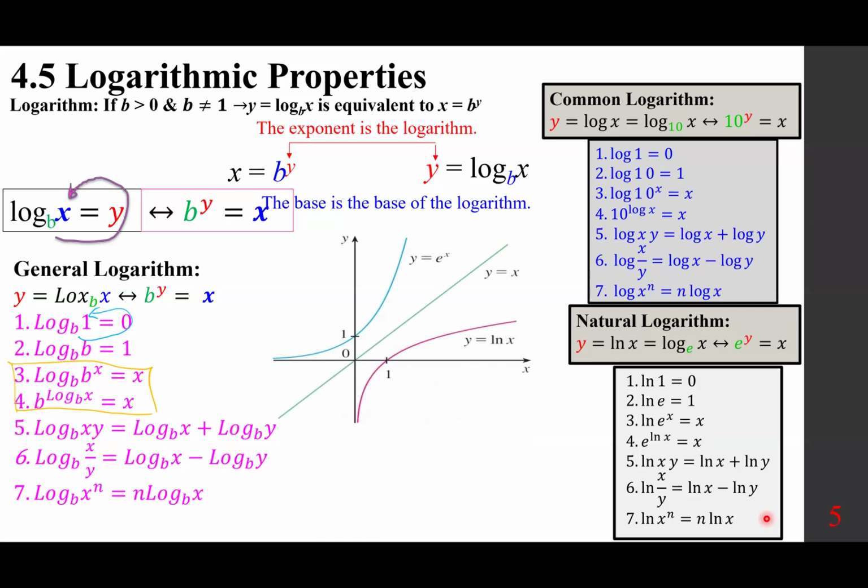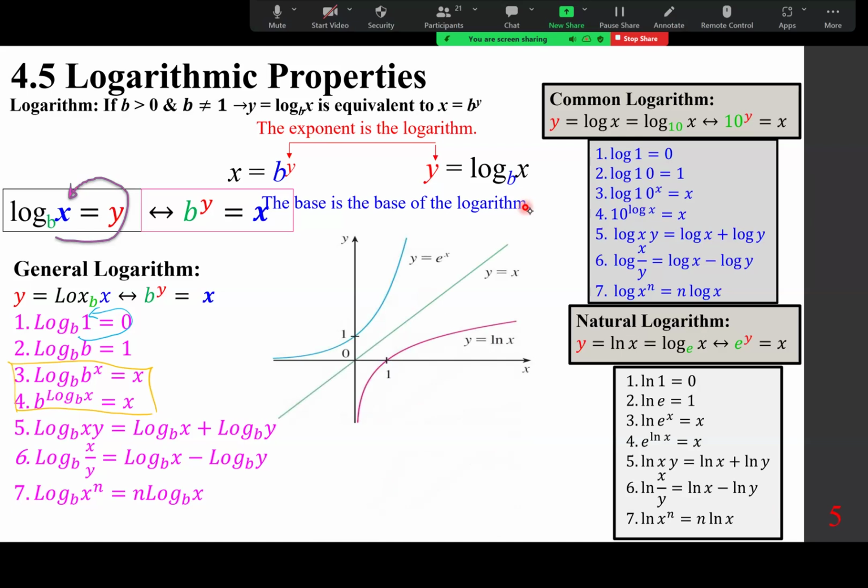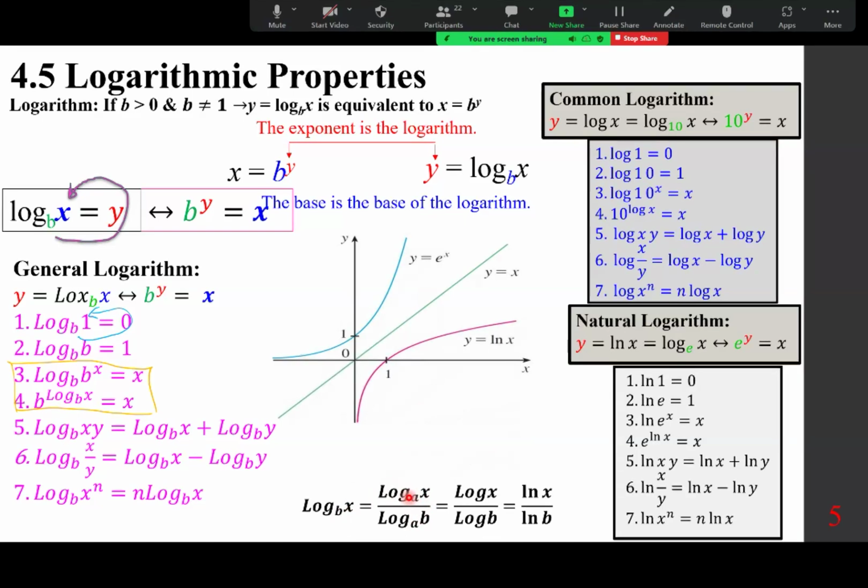Again, the graph indicates logarithmic functions and exponential functions are inverse functions, therefore symmetric with respect to the line y equals x. It's the change of base formula. I want you to pay attention to this. Log x base b is log x over log b with any base of your choosing, for example, base a. However, we choose either base 10, common log, or base e, natural log, because those are the ones that the graphing algorithms can handle.